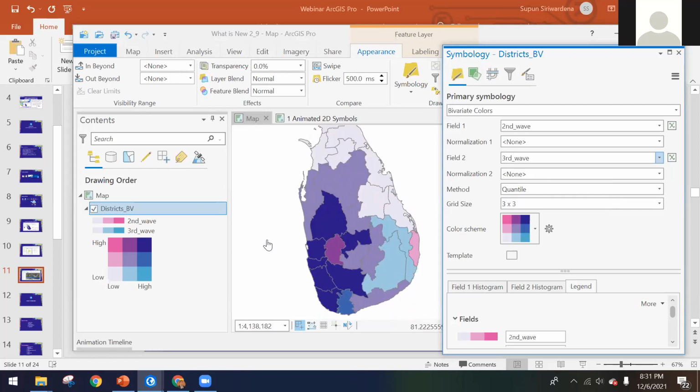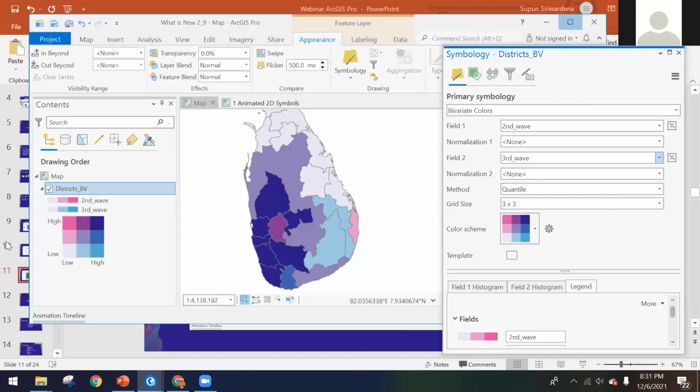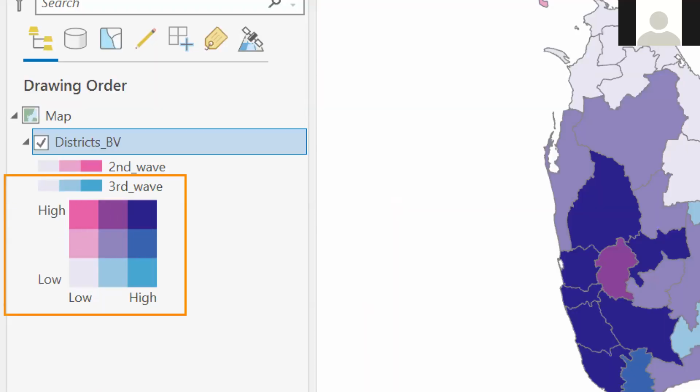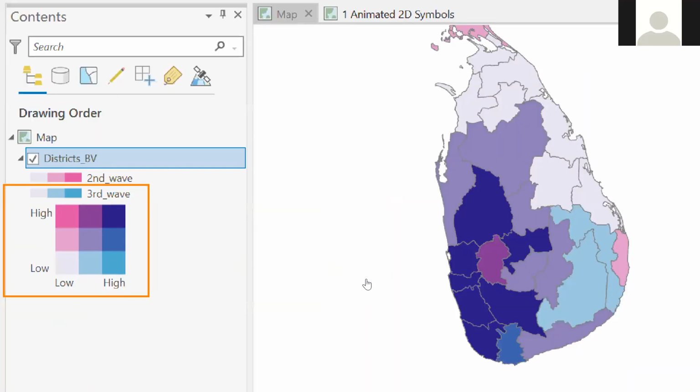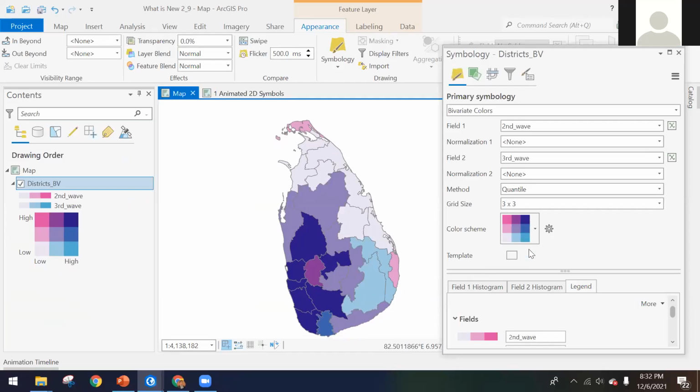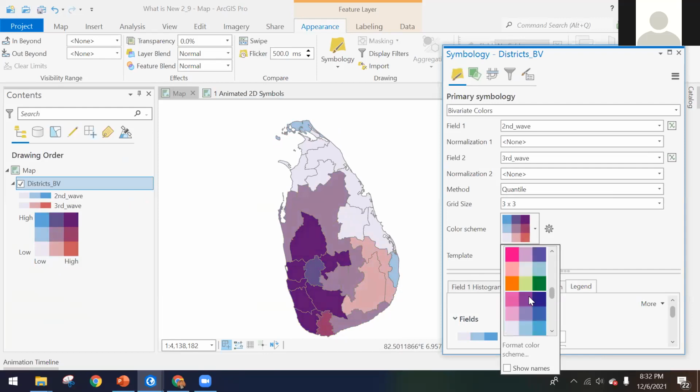Then it will give you a different symbology option like this, the bivariate color symbology. This is a new option in Pro from the 2.8 version. There are enhancements and different symbology, different colors, which we can use to enhance the appearance of the data.